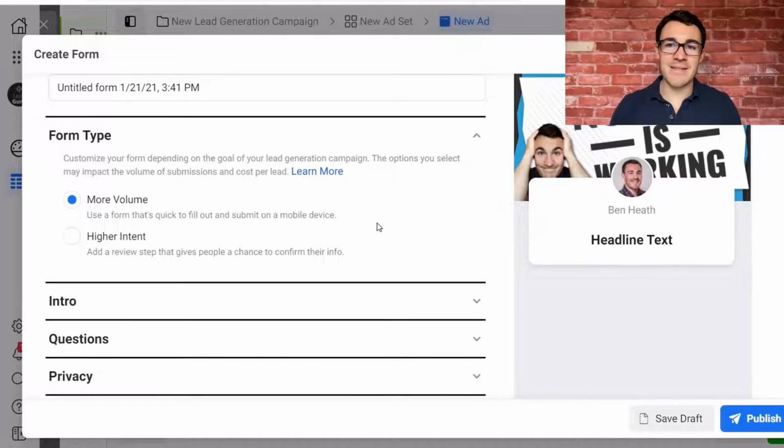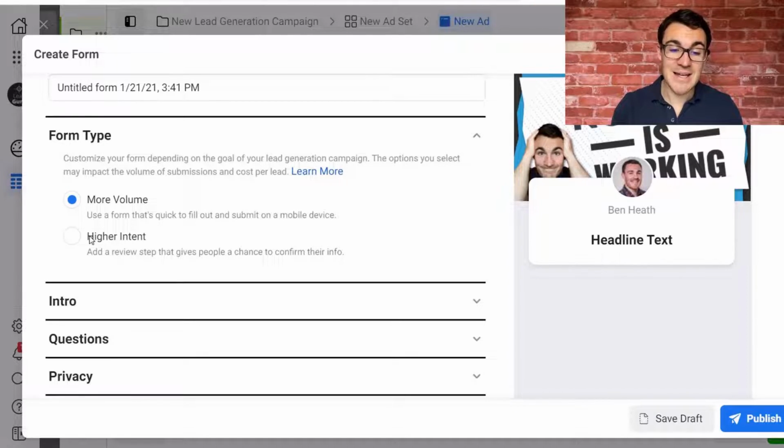Well, we know that anything digital marketing related, including Facebook ads, the easier it is for people to take a specific action, the more likely they are to take it. If you put more barriers, more hurdles, more requirements in place, you're going to get fewer people. You're going to keep the ones that are most keen, so you keep those high quality ones, but you filter out some of the lower quality ones.